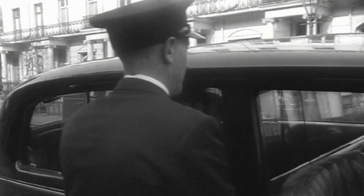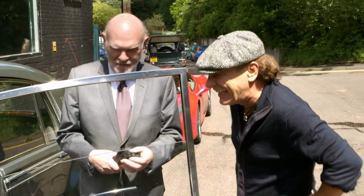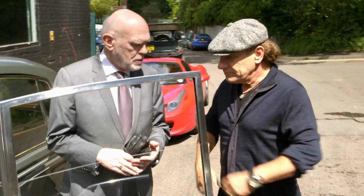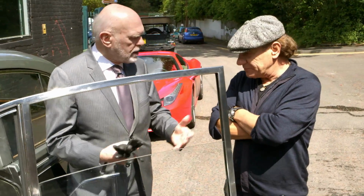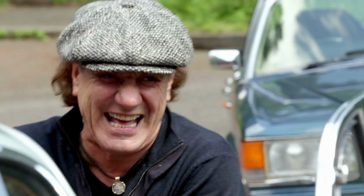Tony, but what makes a good chauffeur, though? When we employ new chauffeurs, we look for a set of skills. I call it the 4 C's. Confident, cool, calm, and in control. That's like a pilot, isn't it? Very similar. We also look for customer service skills, people who are good interpersonally, get on well. We want people who will speak when they're spoken to. Sometimes they should do that today, actually. Taxi drivers come to mind.